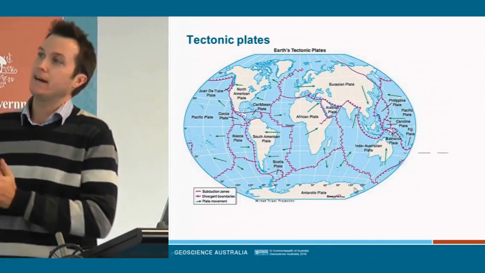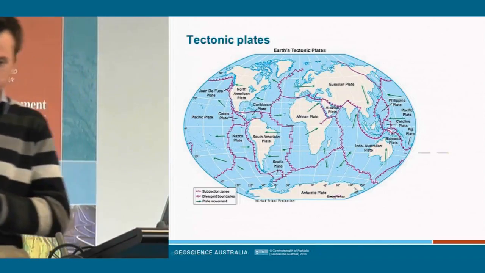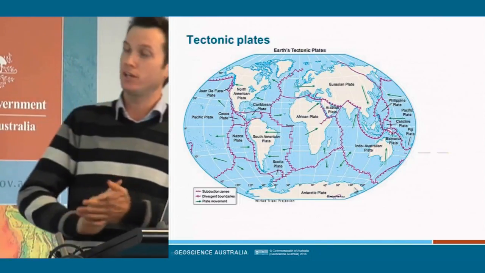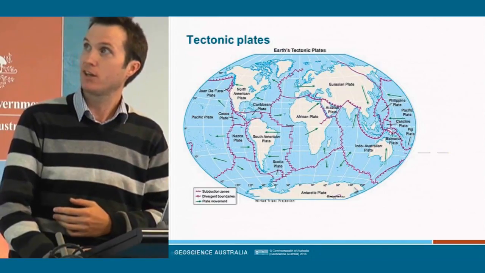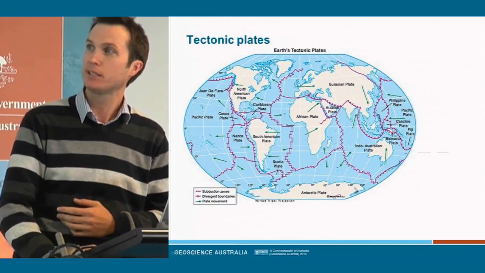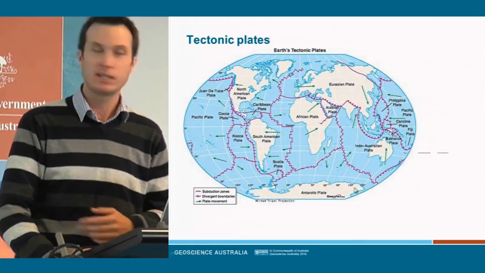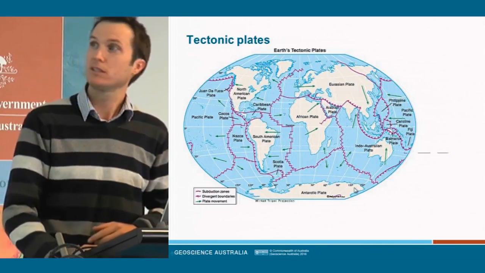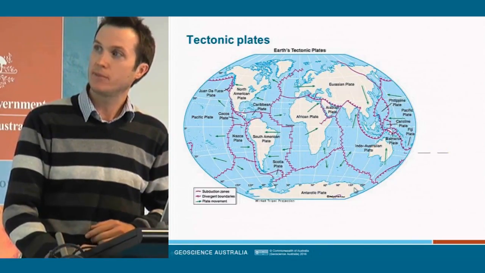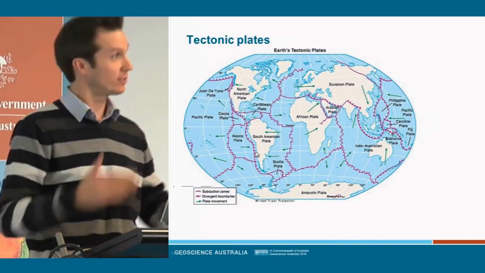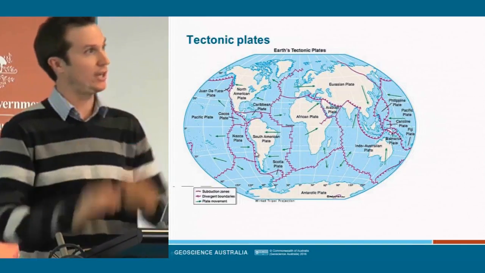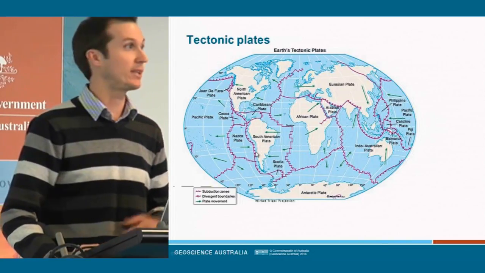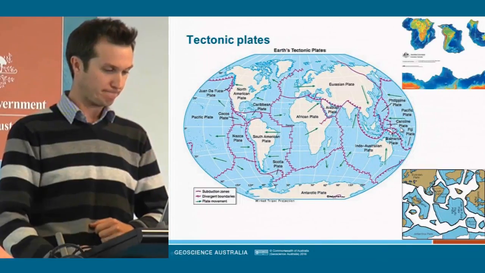So here's our best understanding of what the current tectonic plate framework is on the Earth. All those stitched lines you can see there, the best example is perhaps in the Atlantic, the Mid-Atlantic Ridge. Those are spreading centres, so plates moving apart, creating new crust. And those lines with the barbed lines, or the triangles on, those are subduction zones where we're seeing the subduction of the oceanic crust, either beneath other oceanic crust or beneath the less dense continental crust.